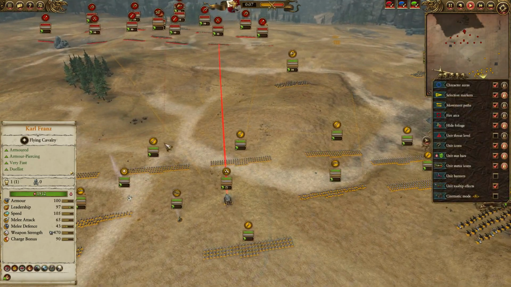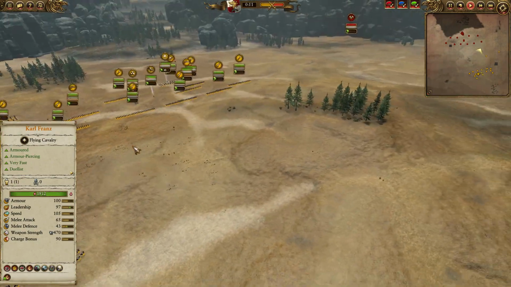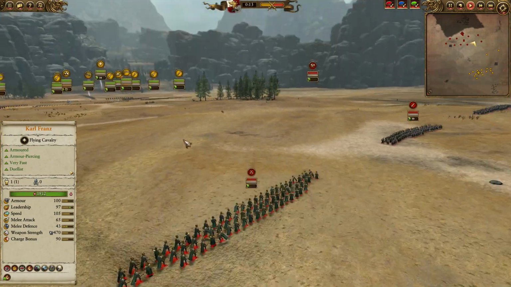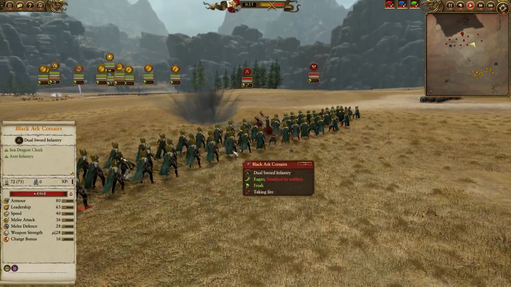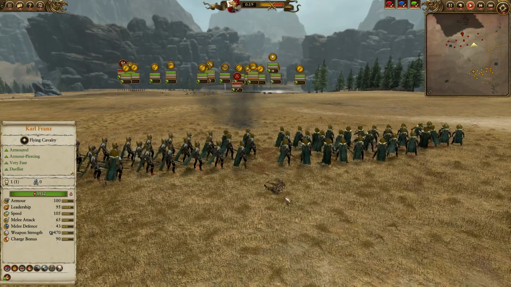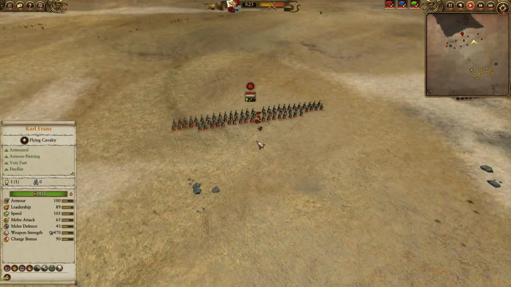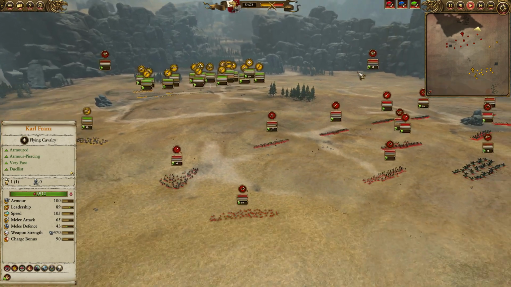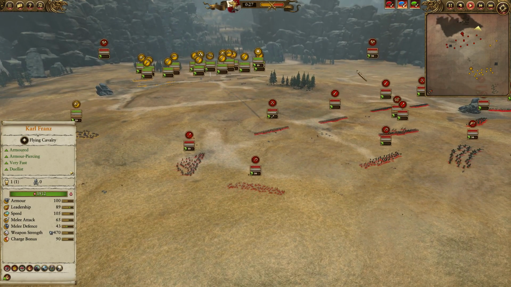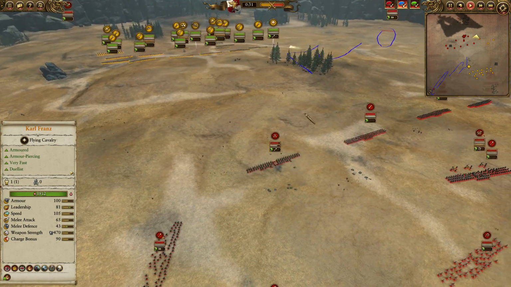Right from the get-go, Steam Tank is firing at those Black Corsairs. And there's 1 volley coming. Actually, the splash damage killed a few models, but 1 unlucky model. And then Hobby's on the move. More steam cannon shots coming in.